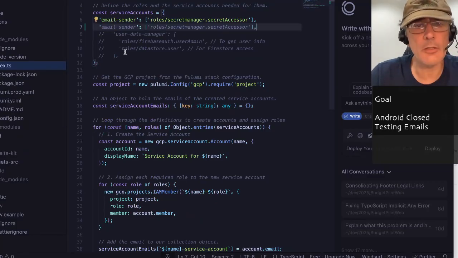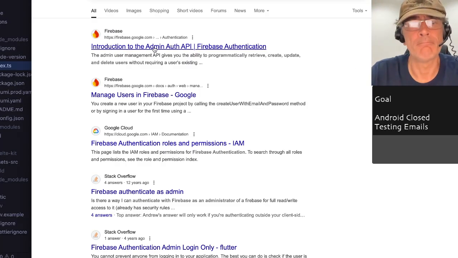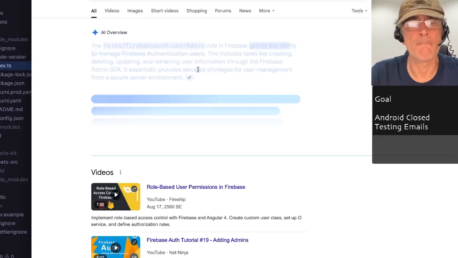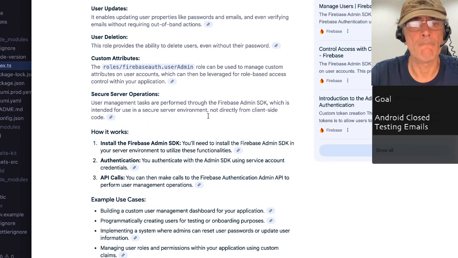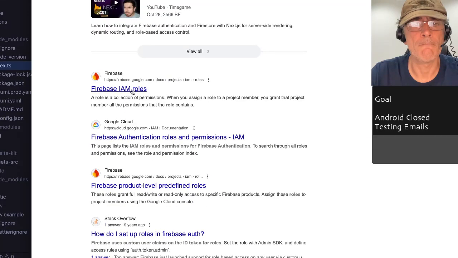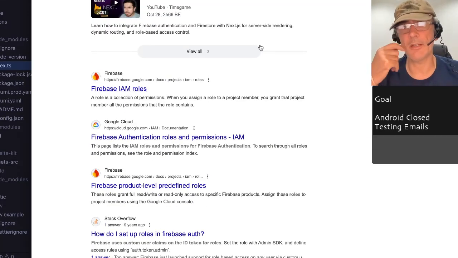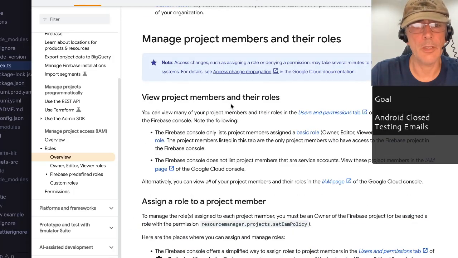So what are these roles defined? Ah, maybe here, Firebase IAM roles. We get a list.